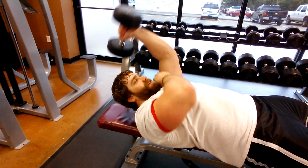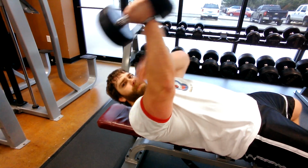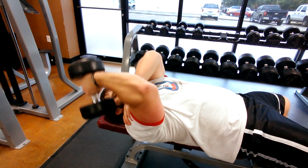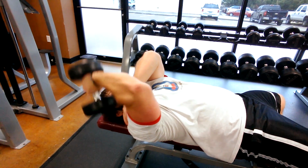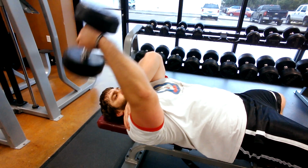A lot of times when I do alternating arm or alternating leg moves, I don't do a warm-up set, and that way I just do 3 sets because they tend to take longer. So I try to keep my workout time down when I do that.